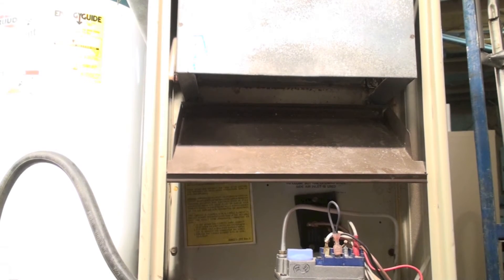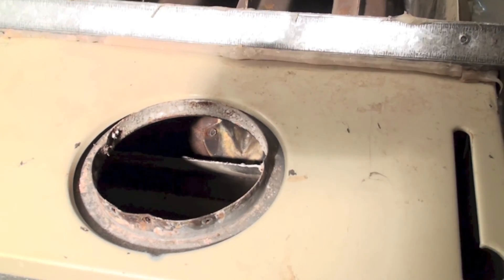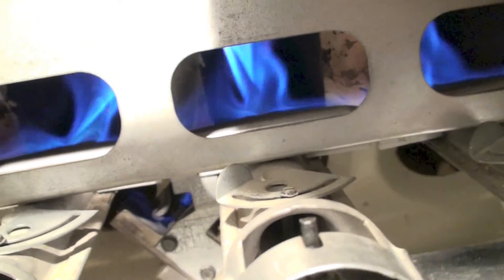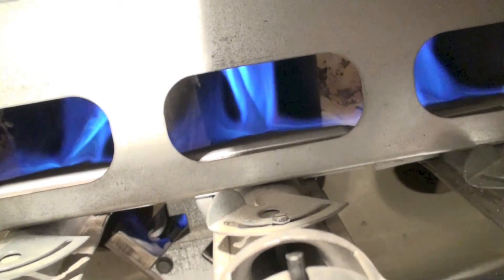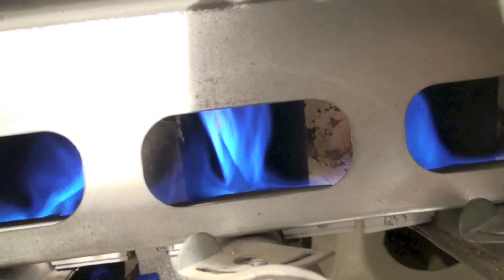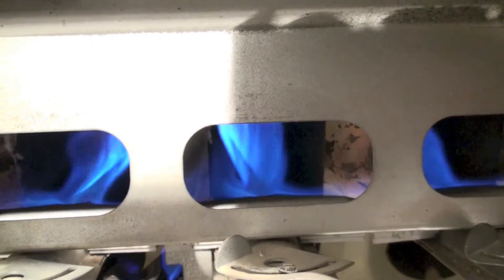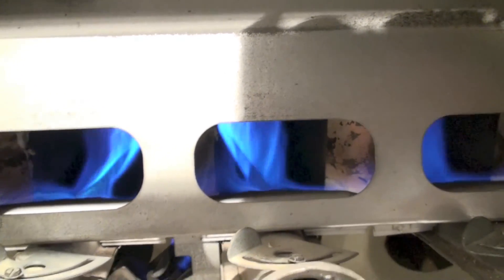I'm going to demonstrate what happens if you had a blocked vent. I don't have a real vent on this right now, but I'm going to cover it off completely. What happens is all the hot gases coming up from the fire dump out here — but if I look at the flame, the flame looks fine. Now I take that block off, and you can see it made no difference at all in the flame. That's what the draft hood is for — otherwise you'd have flame rollouts every time there was a wind condition.